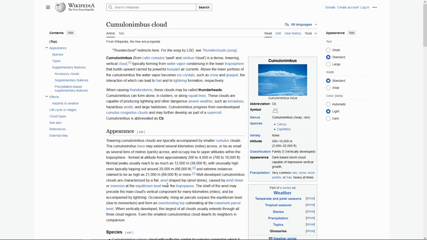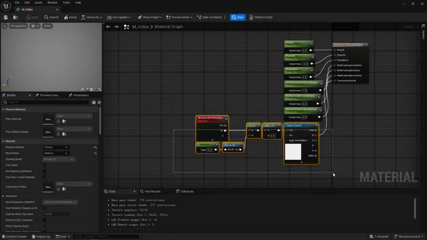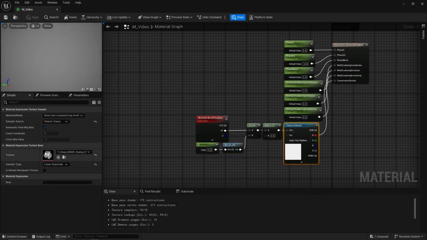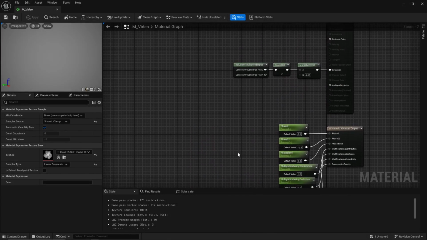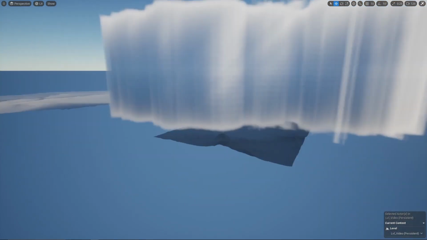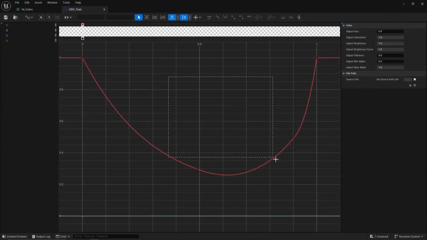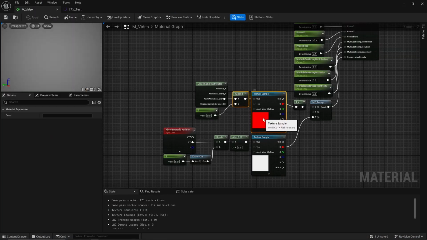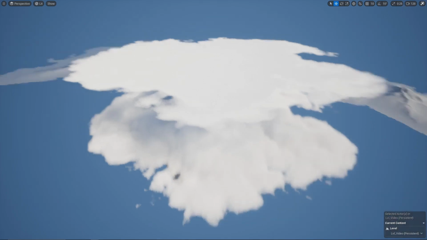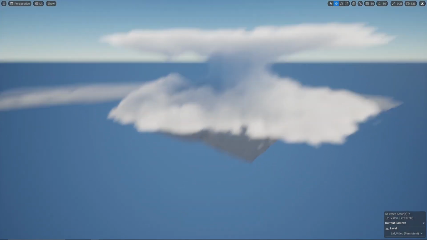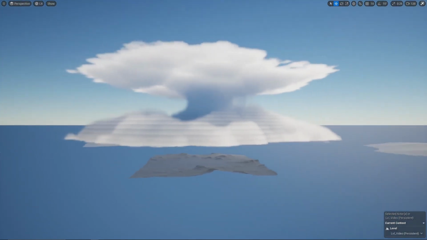Maybe I'm missing something obvious, I don't know. The main issue I faced is quite simple to understand. Let's say I have a cloud coverage signal of some sort. That's a 2D texture. Using a curve and a remap function, I can create the cloud vertical profile, right? It's something I explained a bunch of times already. And this is fine. It's a decent base to start with, I suppose.